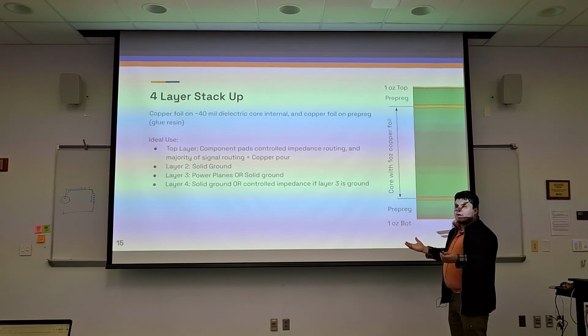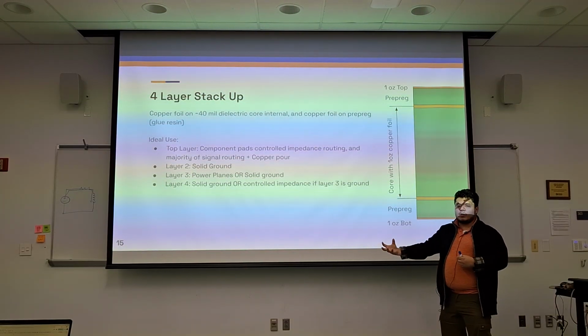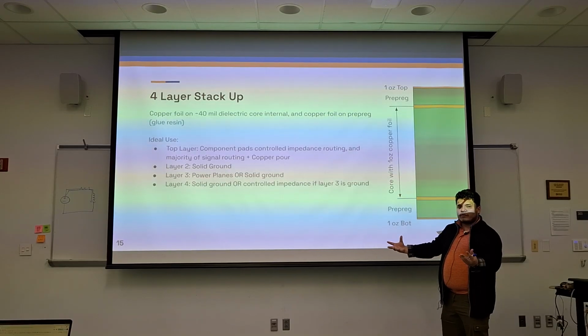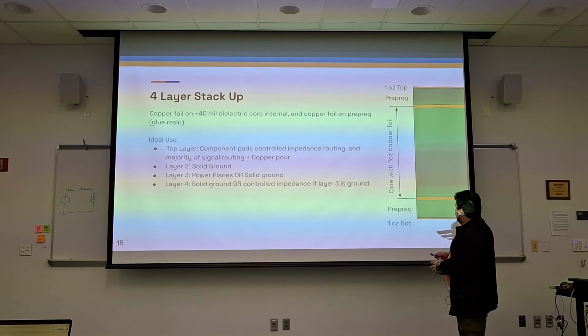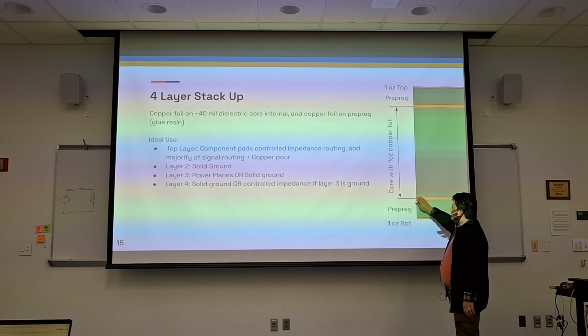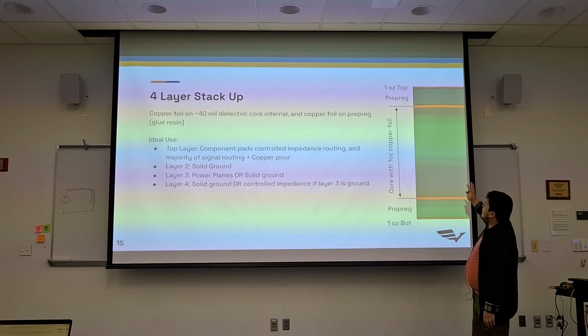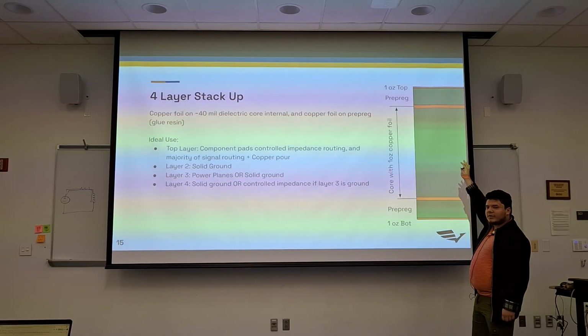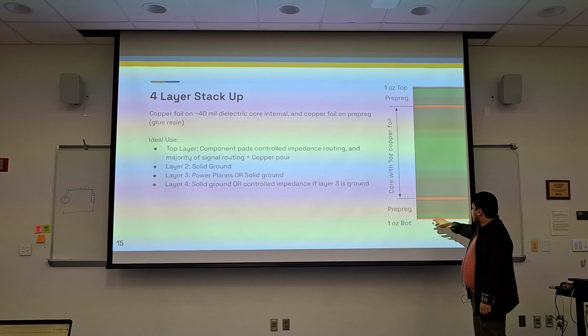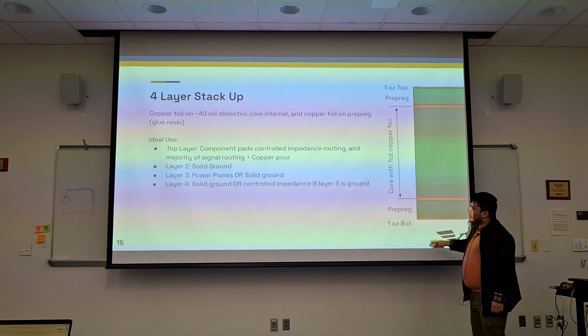Then if you have a bunch of power, so say a lot of components that take 5 volts, but a lot of components that take 3.3 volts, you can make the planes down here, right? You have all your copper planes nice and far away from your delicate signals. And then down here, what you can do is just balance it out with copper.